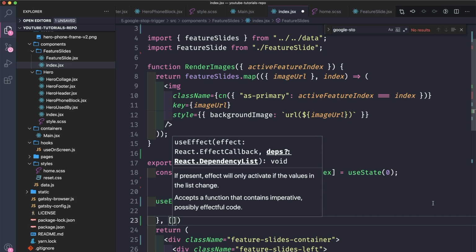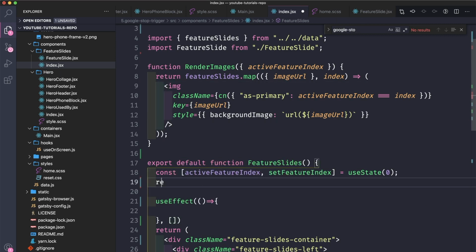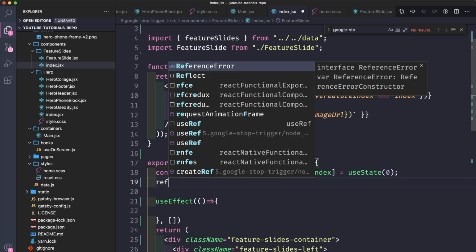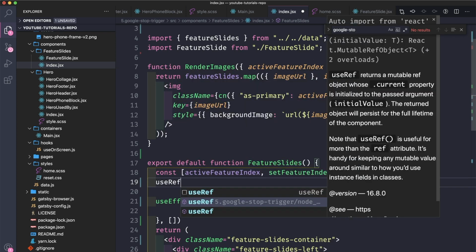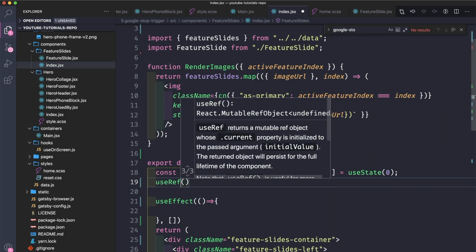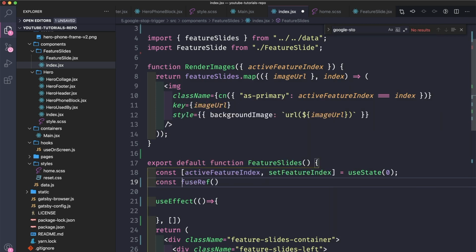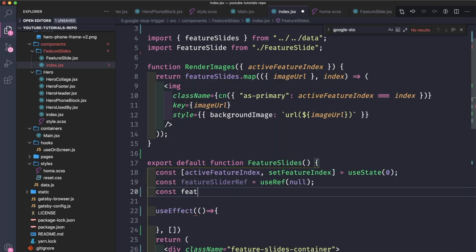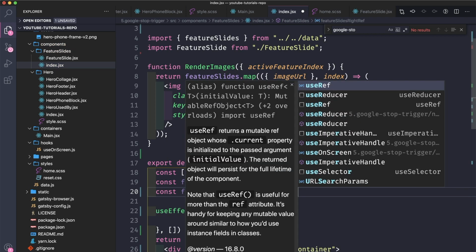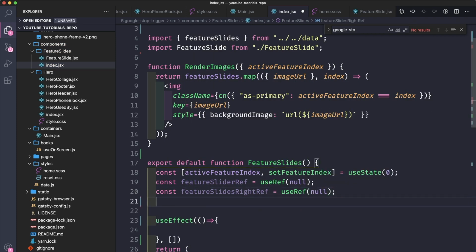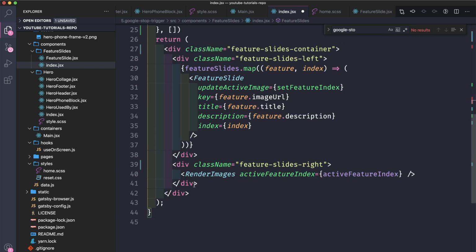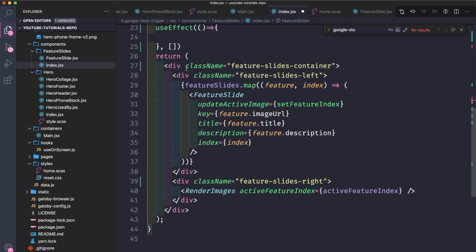We'll need a few references, so useRef: const featureSliderRef as a useRef null, const featureSlidesRightRef, which is a useRef null, and we should pass them to the component.